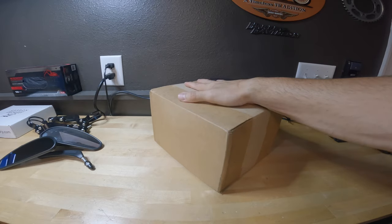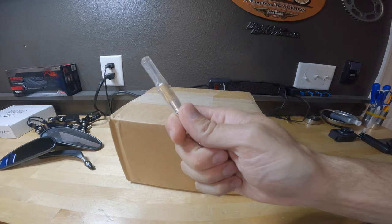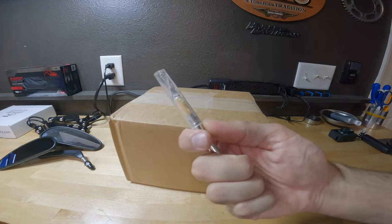Time to open this brown box. And for that, we need our handy dandy X-Acto knife.